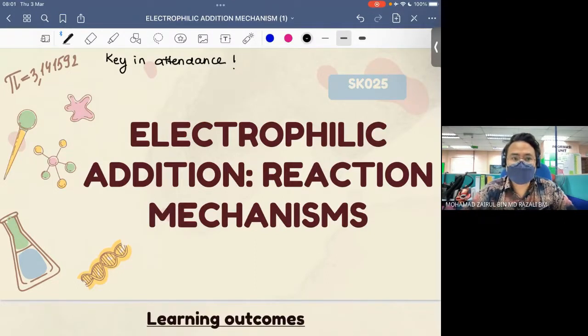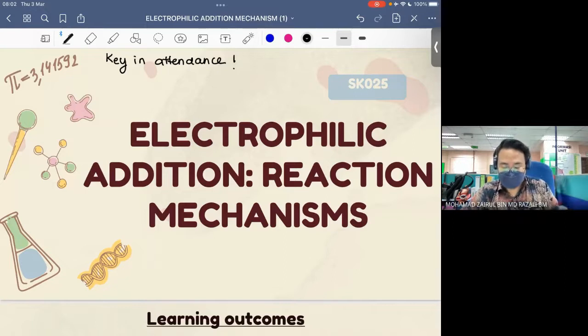Assalamualaikum and a very good morning, everyone. For today's session, we're going to continue with the reaction mechanism for the electrophilic addition. Previously kita dah belajar tentang chemical reaction preparation and also the mechanism for the dehydration of alcohol. Now, we're going to learn about mechanism for the electrophilic addition pula. Tapi jangan risau, the reaction mechanism ni dia almost the same macam yang dehydration itu, and it's very simple. It's much more simple compared to free radical substitution.